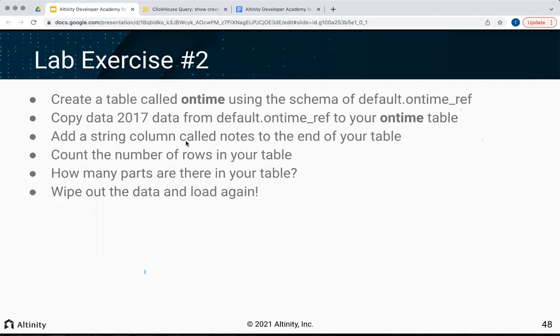Second exercise. We will create a table, copy data, add the column and count the number of rows. Let's just do this real quick. I'm not sure I will have enough time to do everything.